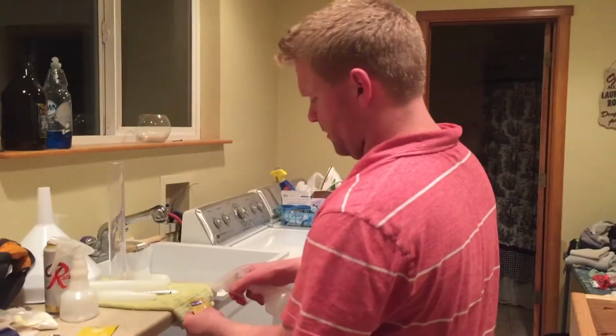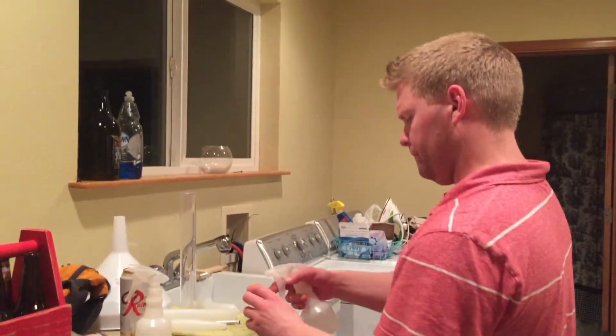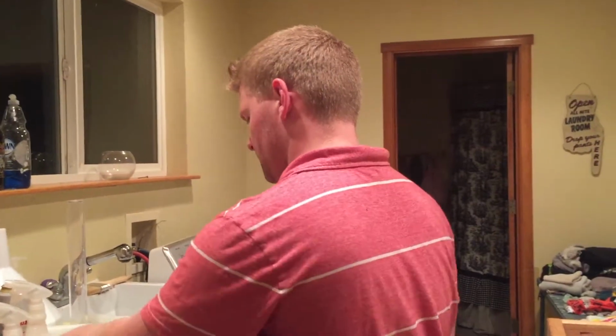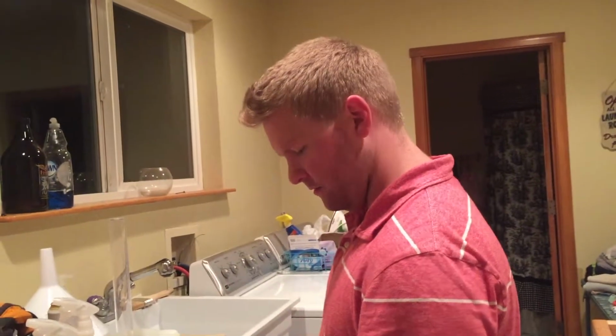But I'm also gonna put some of this in the little batch I have over there. Did you talk about how much sugar you put in this? Yeah, like too much. It's gonna be apple wine now.